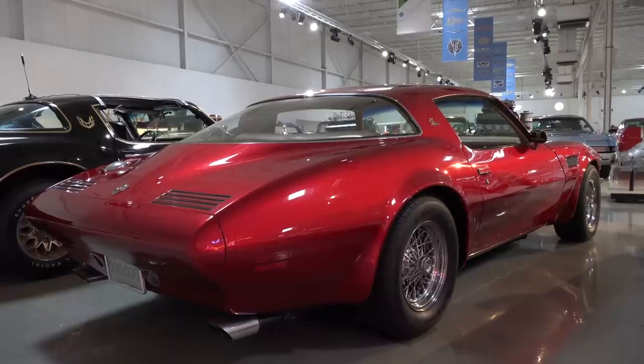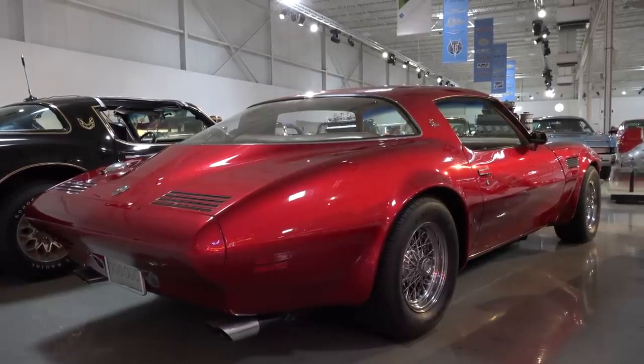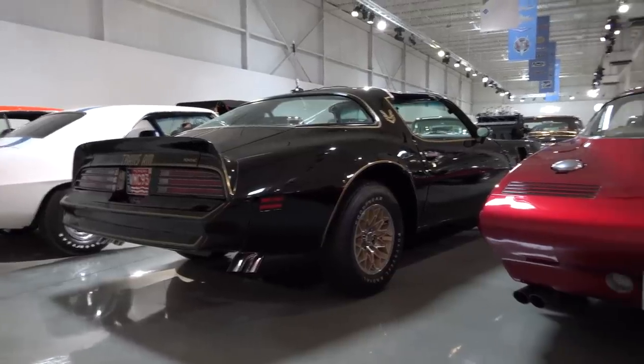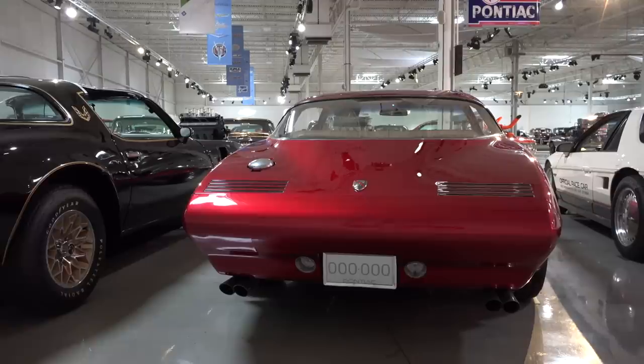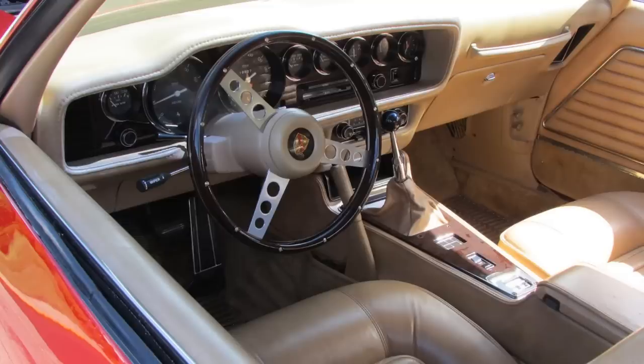Believe me when I say this is a Ferrari Firebird, because the real magic is under the hood. No regular American V8 engine is to be found — this GT is powered by a 4.4-liter V12 from Ferrari, and the story goes it was donated by old man Ferrari himself. As it turned out, the fiery 350-horsepower V12 didn't quite match well with the sluggish 3-speed GM automatic transmission favored by Bill, who thought driving should be a stress-free and relaxed experience. The transmission was eventually swapped for a 5-speed manual from Ferrari — a better choice.